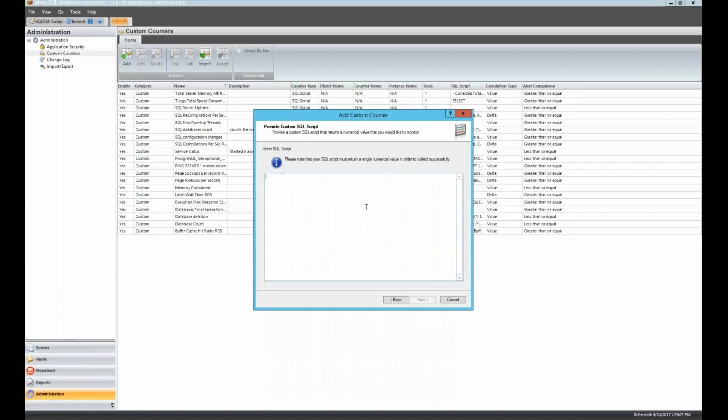There is a caveat though to adding a SQL script, and that is we must be able to take the results of that query and assign it thresholds. The warning and critical thresholds. And we didn't want to create a situation where we're pulling a bunch of data back from the results of the query and plugging that back into the Diagnostic Manager repository, bloating it with a million results from the query. So we kind of put that in as a restriction, but I can tell you that I have found I can do just about anything with this.